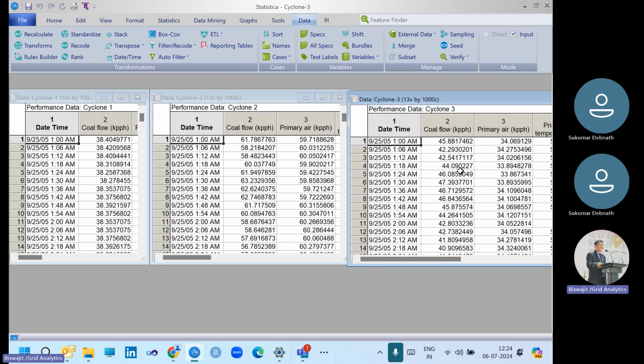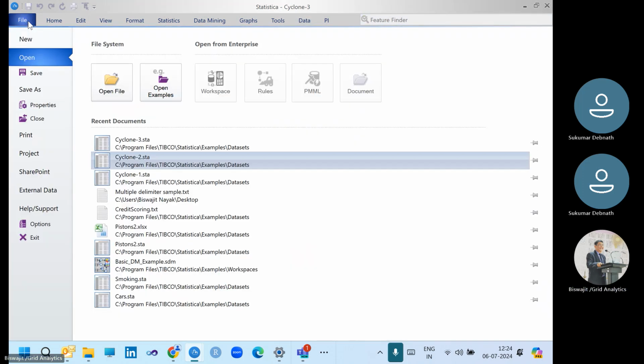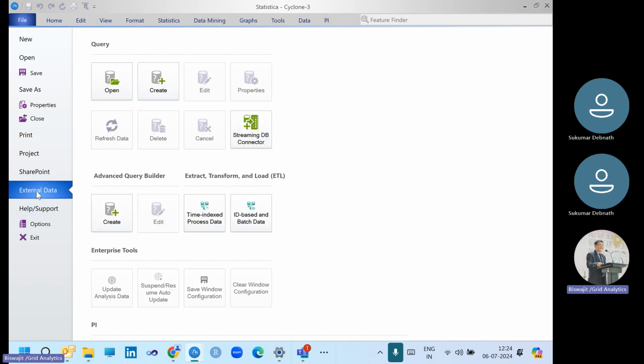So I am taking the 3 data files to perform this ETL. I go to File, I go to External Data, I go to the ETL, because that is a time index process data.